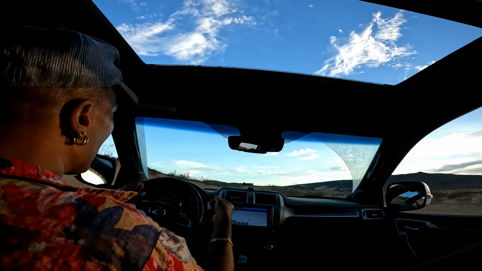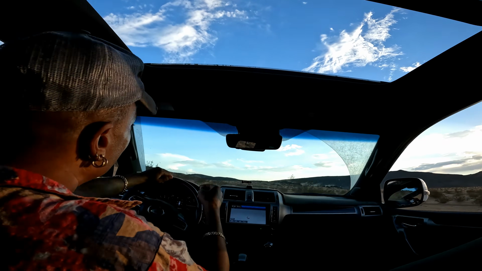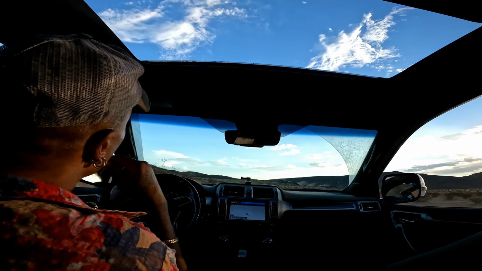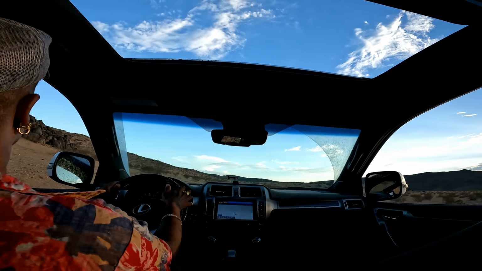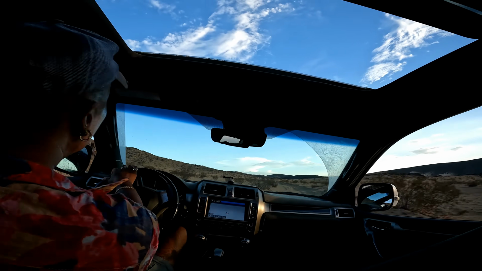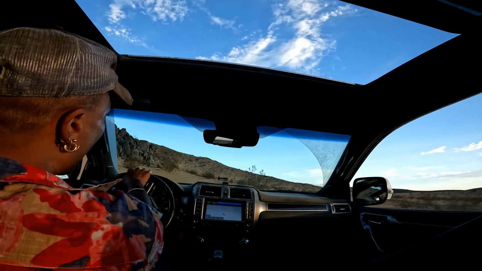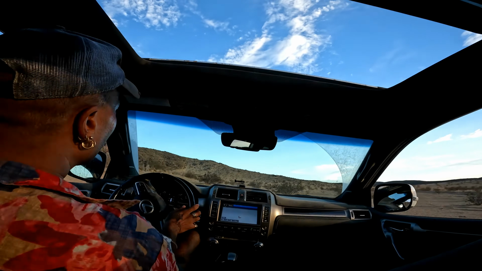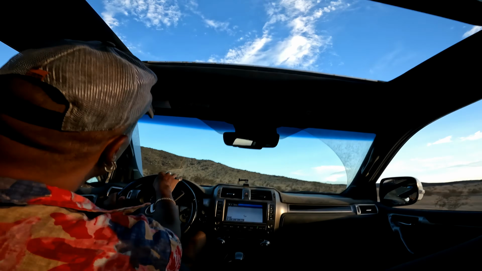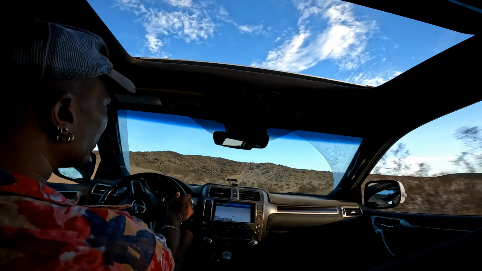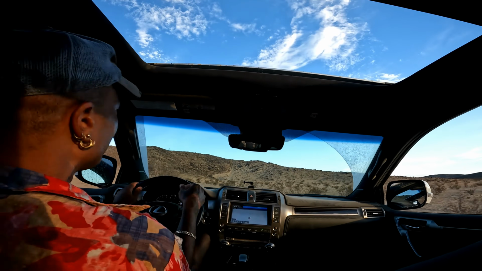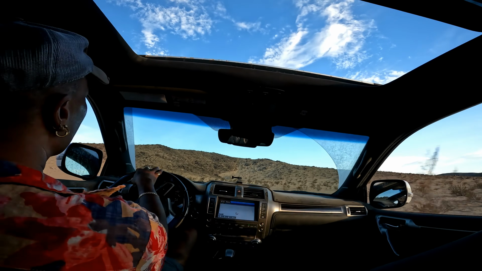The terrain ahead is soft. I'm trying to find softer stuff, but as you can see, there's not a lot of tracks, and it's very fluffy up here. Nobody's really gone through this, so by taking all those traction aids off, you're getting the maximum wheel spin to help you through this loose stuff.